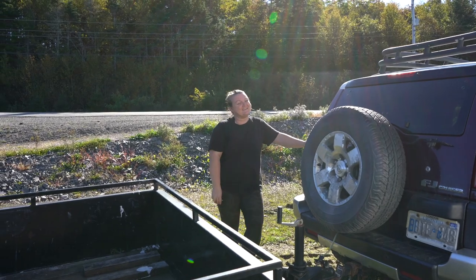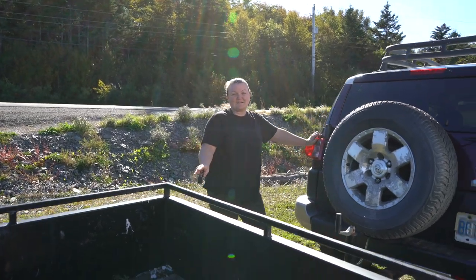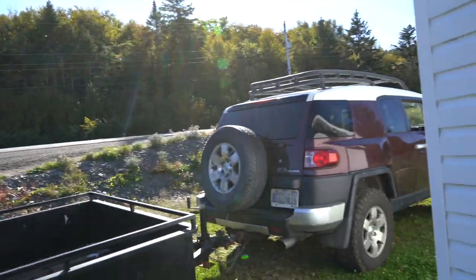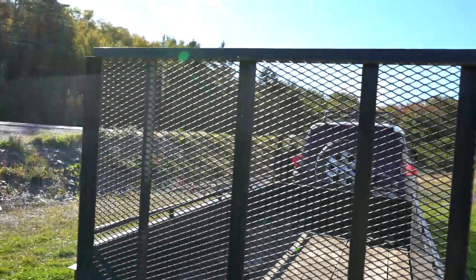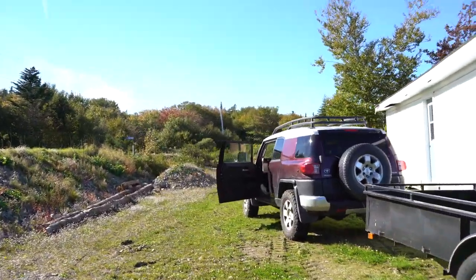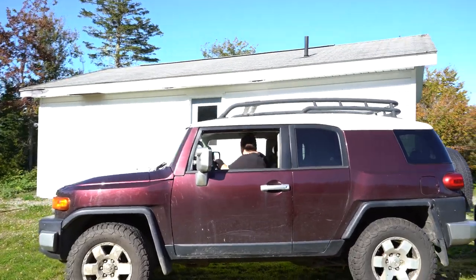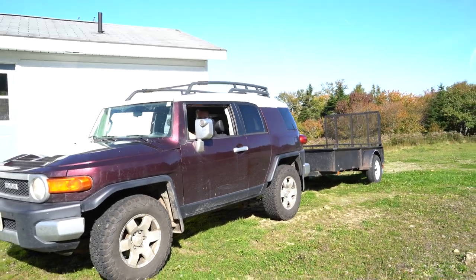Philip is going to back up the trailer. I've been practicing driving with the trailer but I'm not sure about backing up. It's an empty lot — there's not much you can hit besides Little Blue. Don't hit Little Blue or me! I could jackknife the truck — that's a possibility. You're going to film this and show everyone my bad backing-up skills.